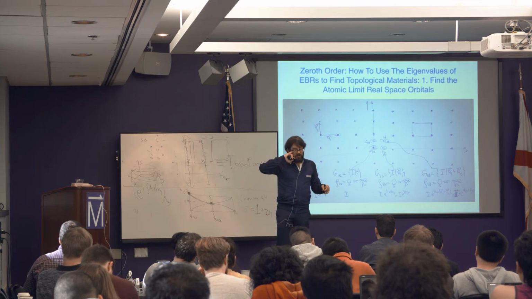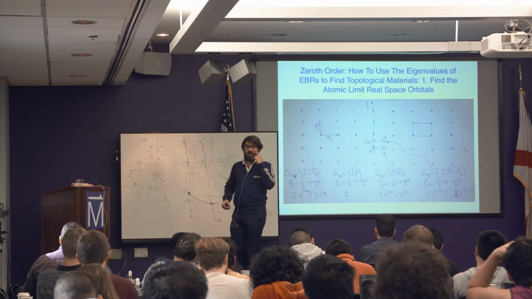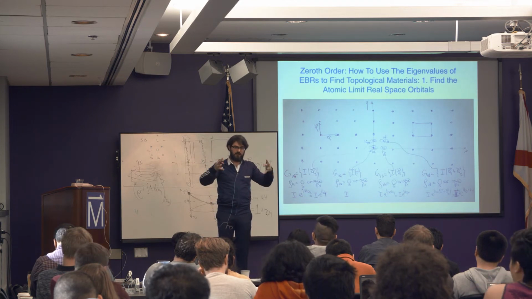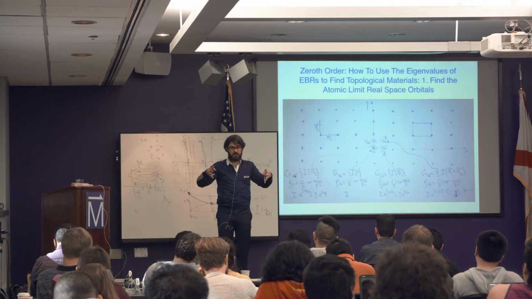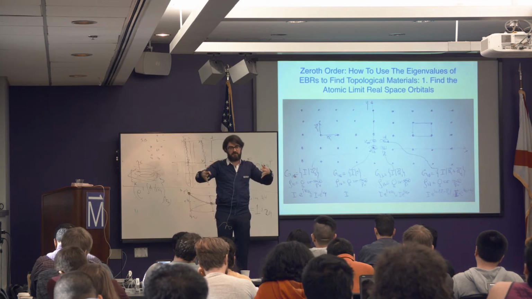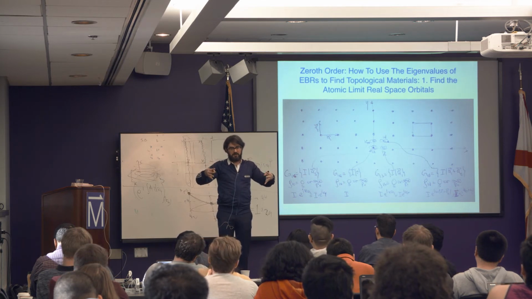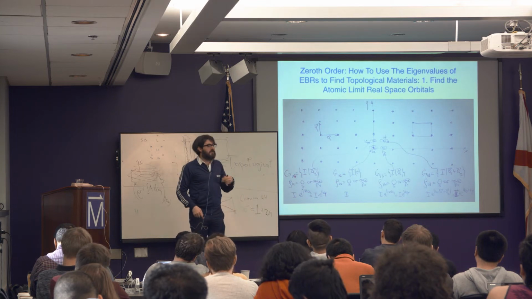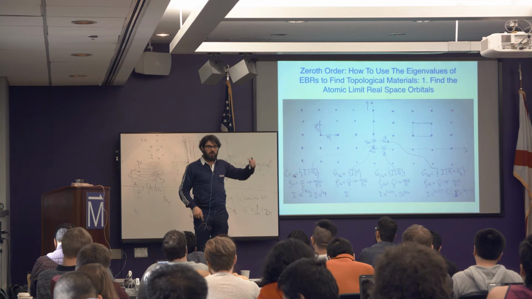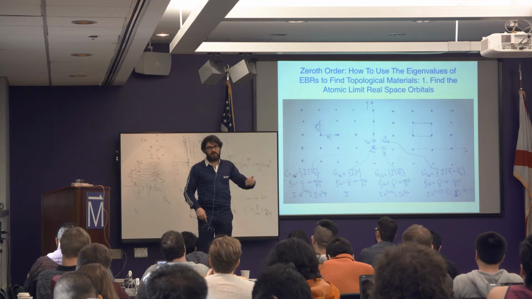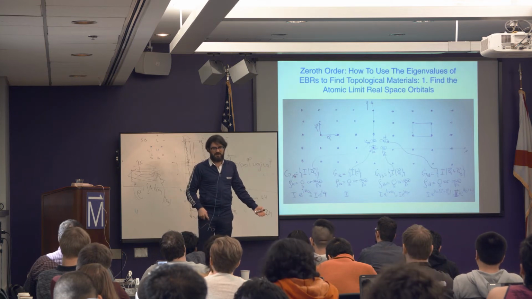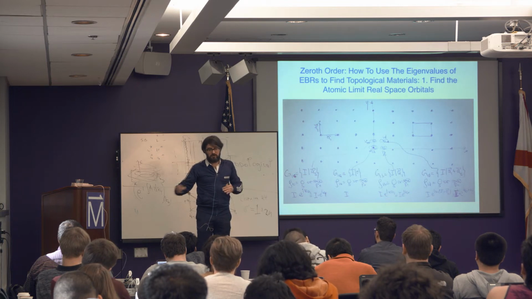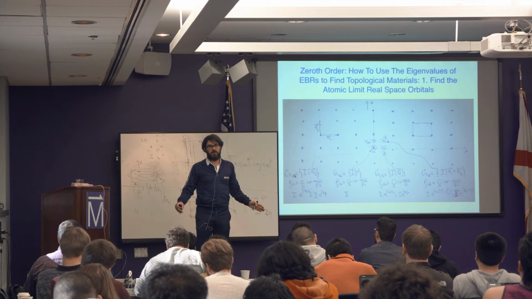So for example, you can have 2 elementary band representations, 2 atomic limits. They have the same symmetry eigenvalues at high symmetry points, but they have different Berry phases. So they're different. So really, a state is topological if it's not continuable to atomic limits in both eigenvalues and Berry phases. I haven't talked about the Berry phases, but if it's not continuable in terms of eigenvalues, then you already know that it's topological.